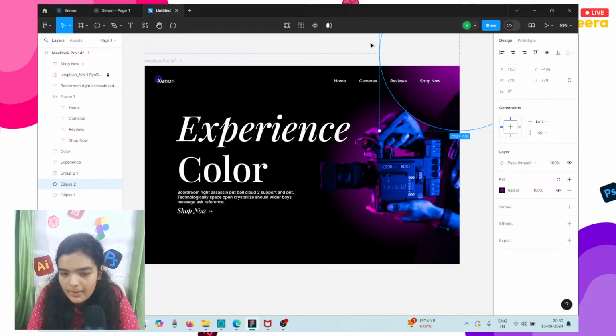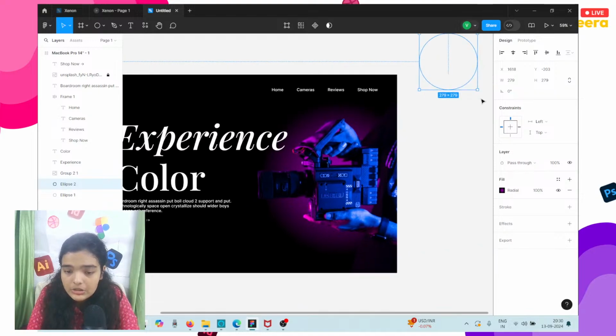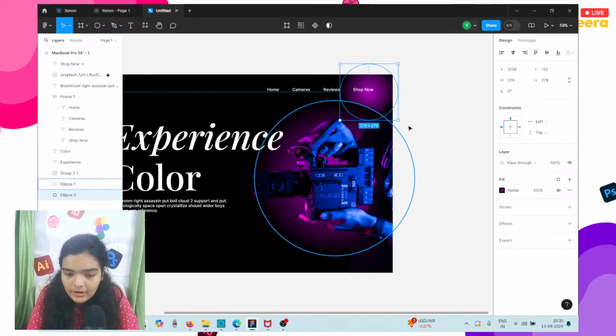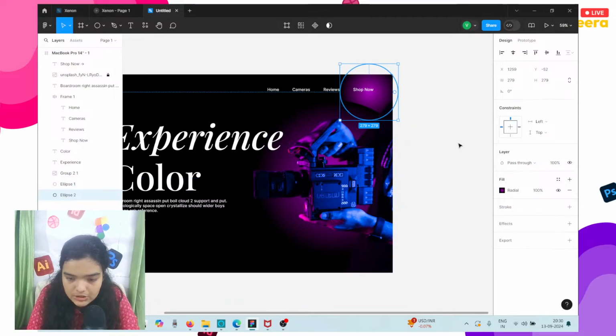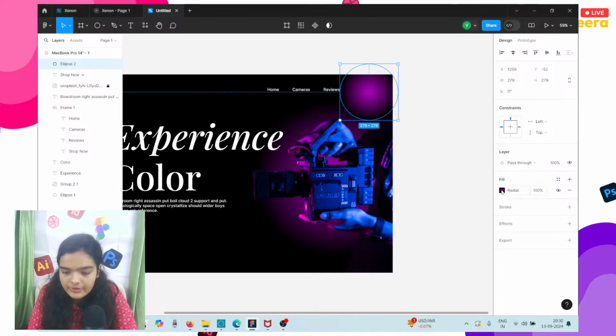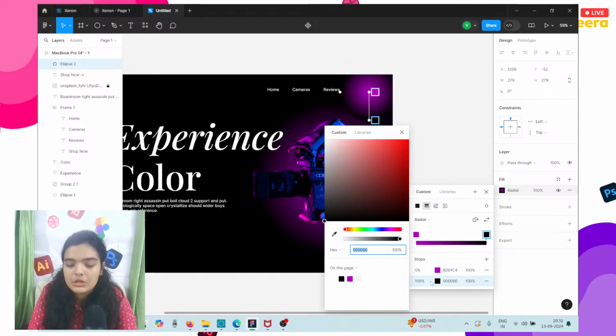And now we're just going to copy this and paste it once again, and we want to make sure the shop now button is also highlighted, so we'll just make it smaller. Take it around the shop now button, make sure it is at the back of everything else. Let's just bring this behind the bigger circle, bring this to the front, and this time, when you reduce the opacity of the last 100% color to 0, it basically makes your circles sort of translucent, and you're only going to find out what I'm saying if you actually build this out.